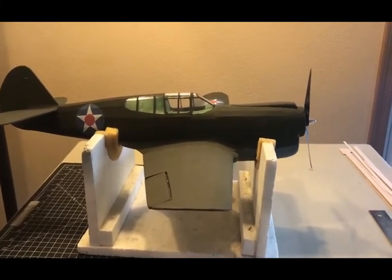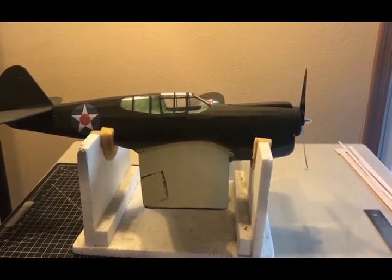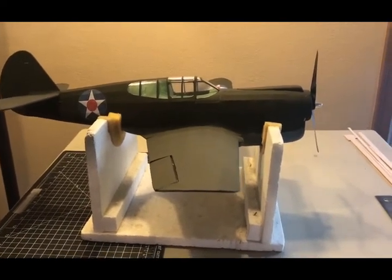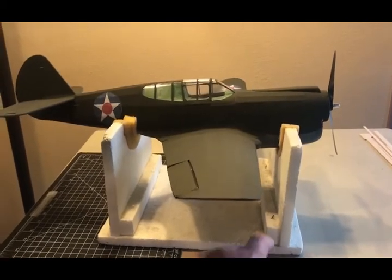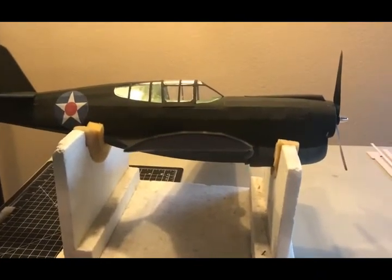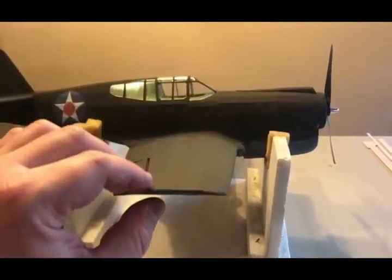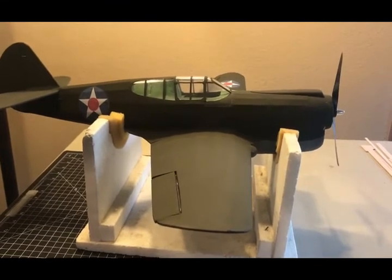I did quite a few modifications to this model. I drew up a lot of the parts from CAD and had them cut, but one thing I did retain, which was probably not the best choice, was to use the FreeFlight models airfoil. If you look at it from the profile here, it's kind of hard to see in the lighting, but it's got a very sharp leading edge. There's not a lot of under camber to it, and that's something that has made the airplane very pitch sensitive when flying it.